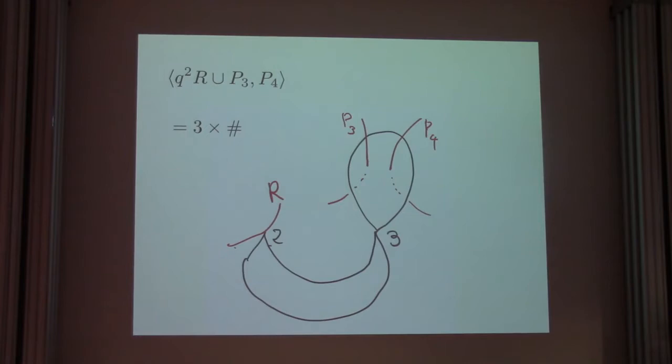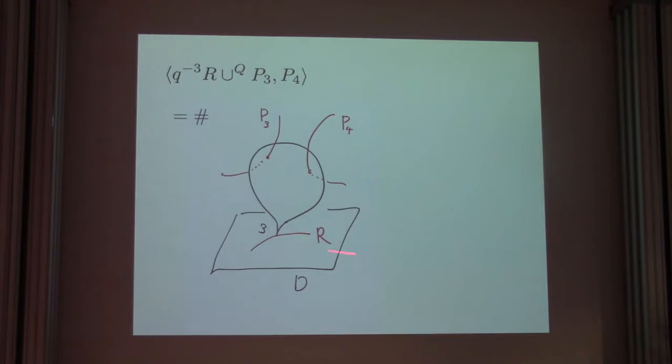Now, the other part looks very similar. So you have these configurations, which start from here with this guy. So this is the minus factor 2. This one is just to count these configurations with 3. 3 is this multiplicity here. And the last one is this. This is again the usual relative Gromov-Witten theory invariant. You have a minus 3 R here, and P3 and P4, this is just to count this number.